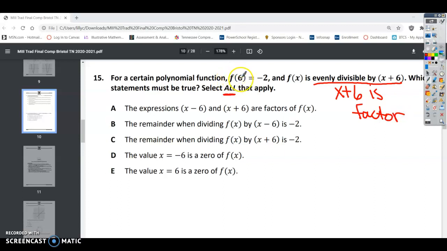And then when it's written as f of 6 equals negative 2, that means this came from a factor of x minus 6, and that means my remainder is negative 2. So, let's see, how should I write that? So let's put negative 2 is the remainder, and it's just written as f of 6 equals negative 2. That tells us that the factor is x minus 6, the remainder is negative 2. This comes from the remainder theorem, and you could also find out this using synthetic division or long division if you knew what the polynomial is. But this is just testing your knowledge of the remainder theorem.